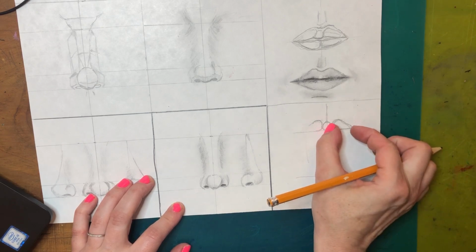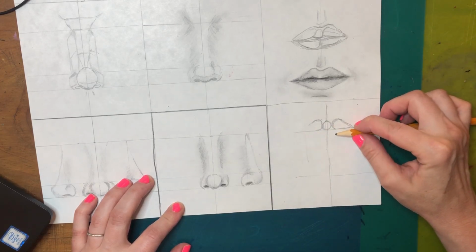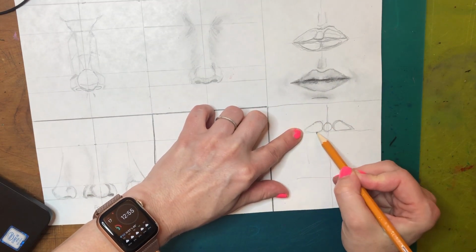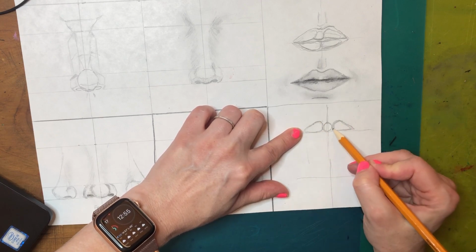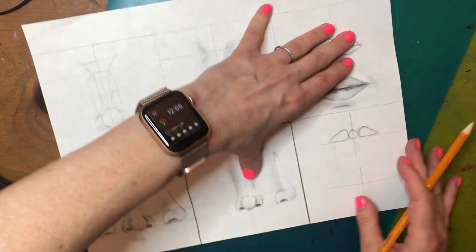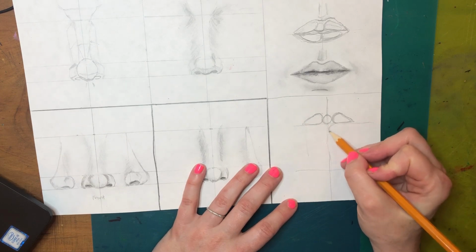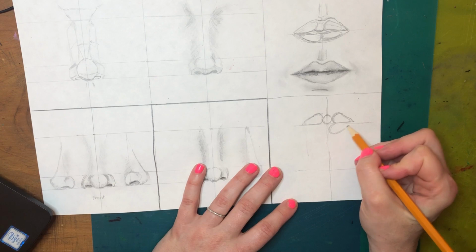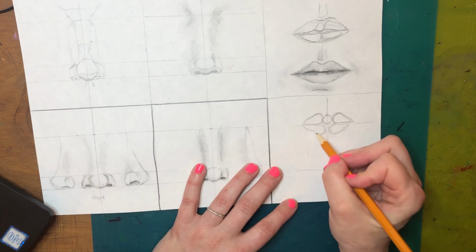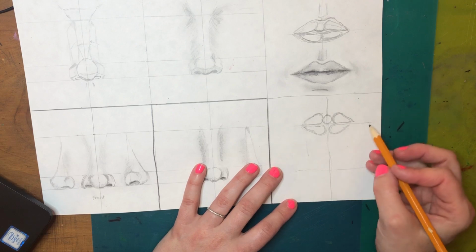So as far as I did it on this side, I want to do it the same distance on this side. So you can always use your pencil to measure, okay, I did it that far out. It needs to go out to here to be the same distance on this side, okay? So it's a circle with two, do you see how that's a teardrop but turned sideways, or a raindrop turned sideways? And then the bottom lip's basic shape is going to be an angled teardrop like that, two of them, right? And again, symmetrical. So this is like the basic filler shape of what your lips are going to be.